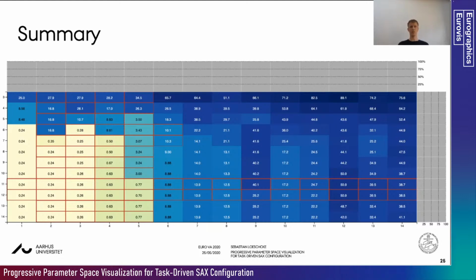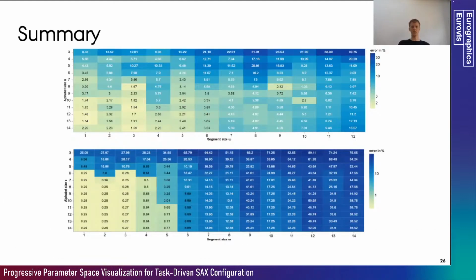This result-oriented approach to the parameter estimation is made possible through PVA methods for computing partial results long before an exhaustive computation would be complete. Also, by being able to interactively steer the progression towards regions of interest in the parameter space. With the application of our task-driven approach, we were able to capture that some tasks are more sensitive to reductions of the temporal granularity, which we saw with the light curve data, while others depend more on the granularity of the value range.